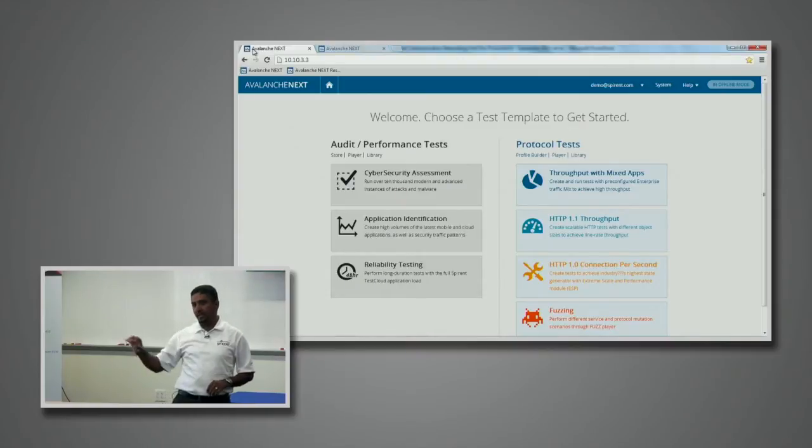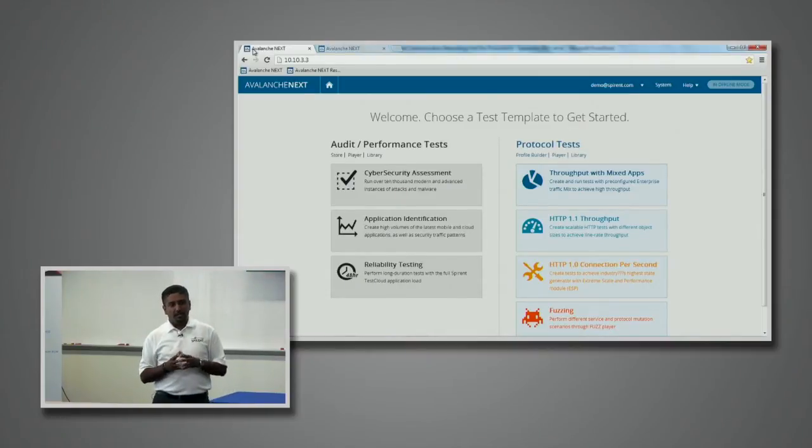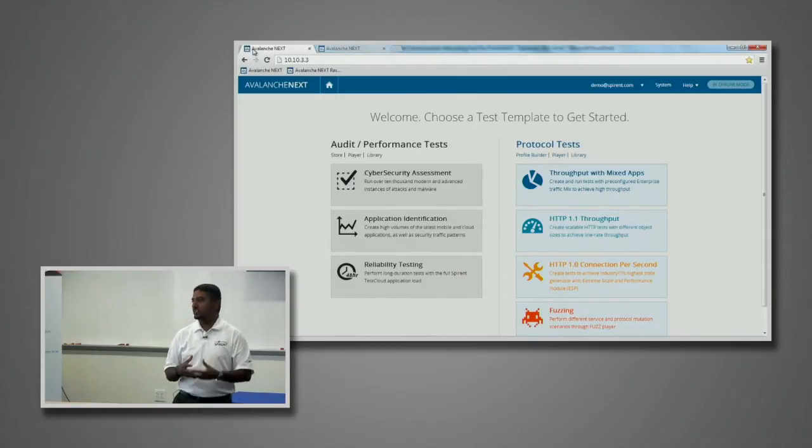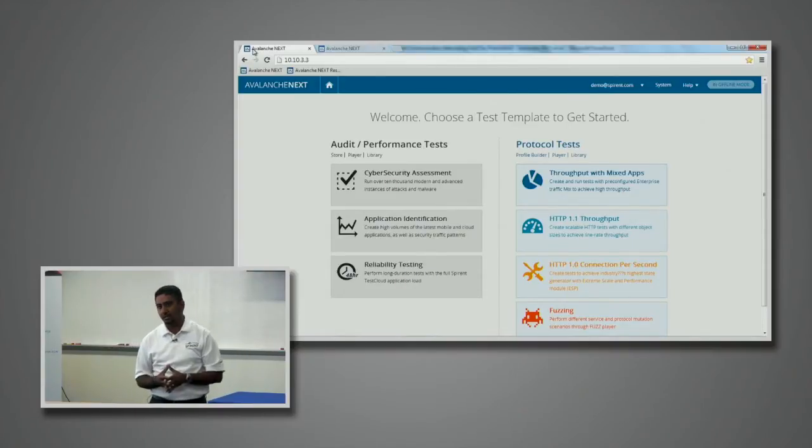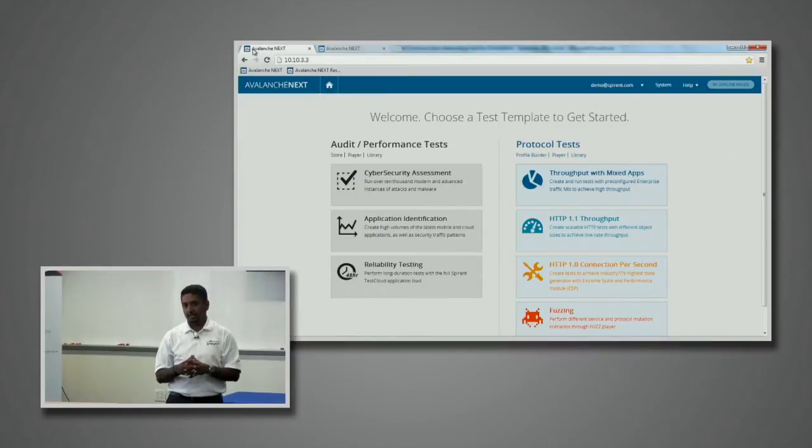So all these different tiles are not just test scenarios. These are test methodologies where there is intelligence built into every case. So we have already put in things like, if you look at throughput with mixed apps, we have done research on what is the typical general throughput mix, and we have created that as a default. You don't need to keep it the same. You can change it, but we come with a default one which you can use if you don't want to change anything. So it makes it very easy to run a test because the methodology is rolled in, and it also makes it easy for you to modify it.